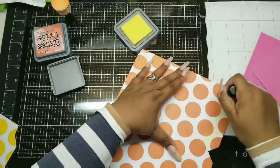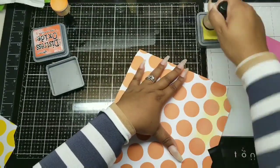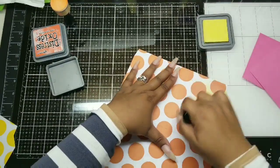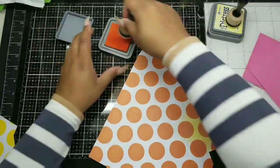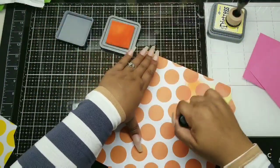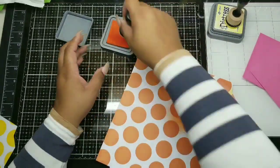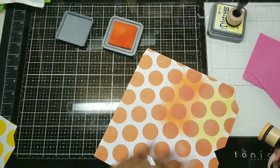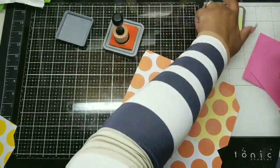It's nothing special. I wanted to see if I could customize the paper a little bit. So I tried some ink blending with Distress Oxides. It came out okay. The oxides, they don't cover up the orange too bad. You can kind of see a chalky finish, but that's what an oxide does. It gives you kind of that chalky look. And so I'm just using my little Ranger blending tool and plopping some ink down.